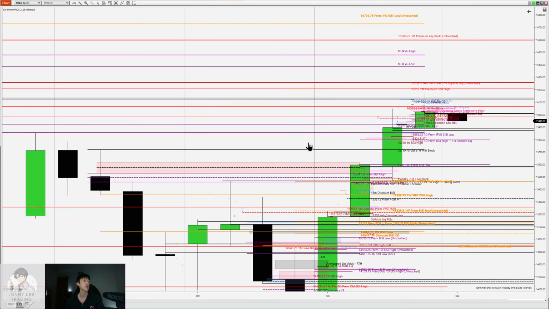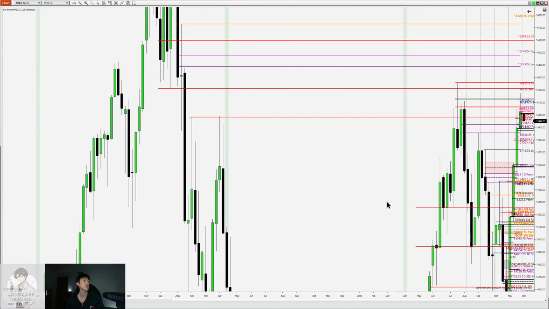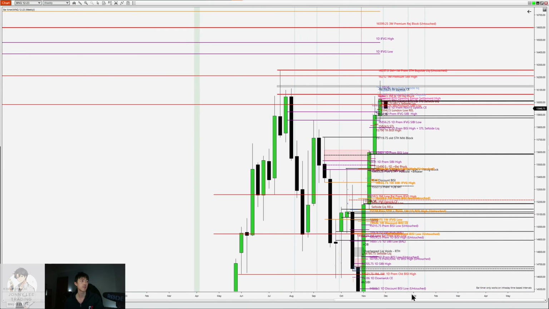So let's go down to the weekly next. On the weekly, we do see on the long time frame that while there is a weekly imbalance way up here, we would need a large push to head up that way. We'd have to actually get through a lower time frame daily inversion fair value gap down here, and then head even above that through a 3-month rejection block. So I don't think we're going to get there, but where does that leave us then?